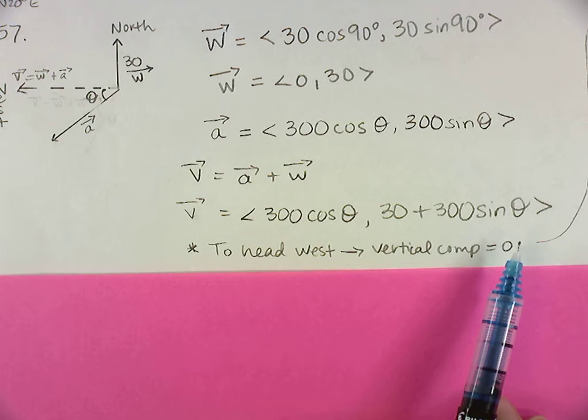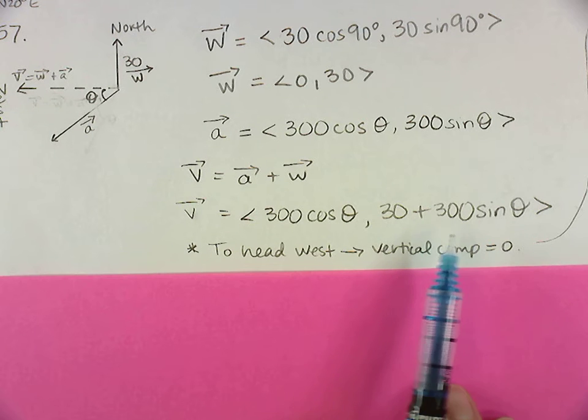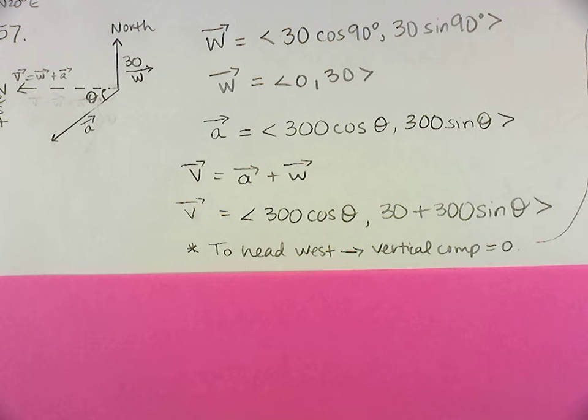Yeah, do you know why though? You have to multiply first. Yeah, order of operations. You would have to multiply before you could add them. Okay, so that's why you don't want to make that like the 330 sine of theta. So when you set your vertical component equal to 0, you're going to solve for theta. So we're going to end up using the inverse sine.